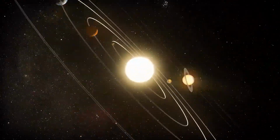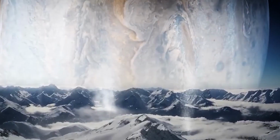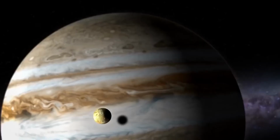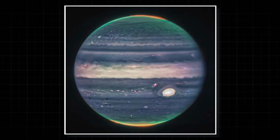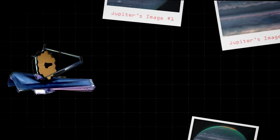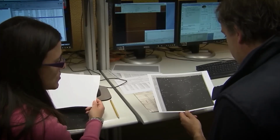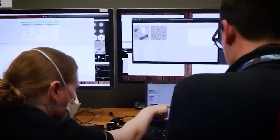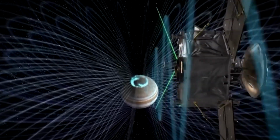Probably the first planet to originate in the solar system, Jupiter is composed of gases that were left over after the Sun was created. According to NASA, the planet would have grown to be a star in its own right if it had been around 80 times more massive during its formation. Recently, new photographs of the planet were taken by NASA's James Webb Space Telescope. JWST not only captured beautiful photographs, but also did an insightful analysis of light from far-off objects. Webb's view of Jupiter will provide researchers with considerably more information about Jupiter's interior.